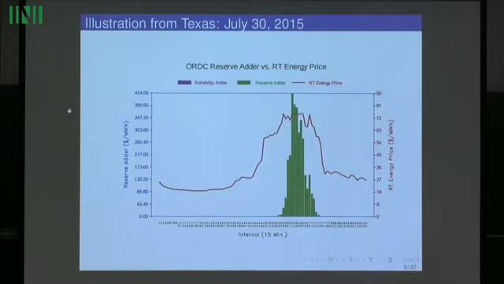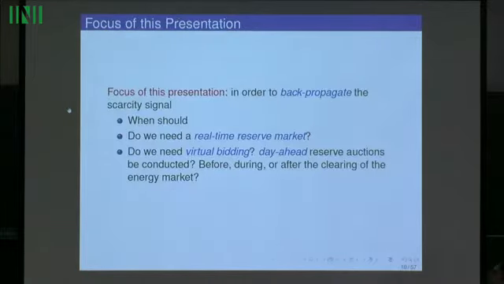But when the system is running tight, you get these green jumps, which can go up to $430 per megawatt hour. And if you are a resource that can quickly regulate upward here, you are paid handsomely for offering that quick response in real time, and that creates a very strong business case for the resources that can do this, like combined cycle or demand response.